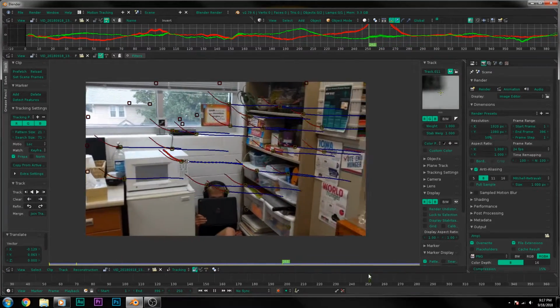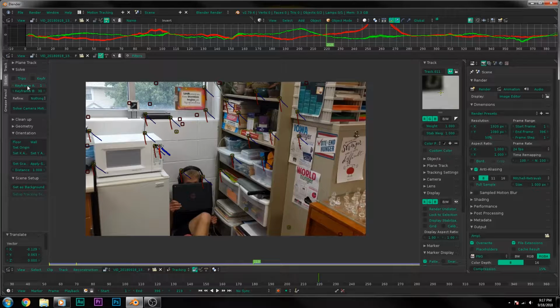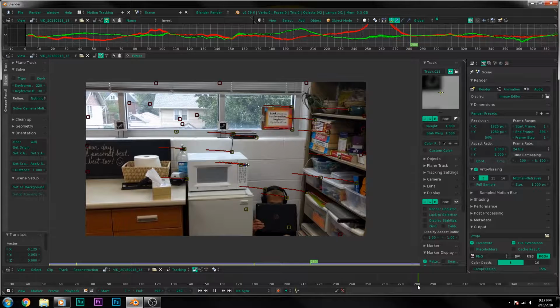So go to the start of that camera jerk right about there. Frame 219. Come up here to the solve tab. That'll be our keyframe A. Put that in there. And then we look at the end of that movement, which is right about there. We'll put it in as 283.